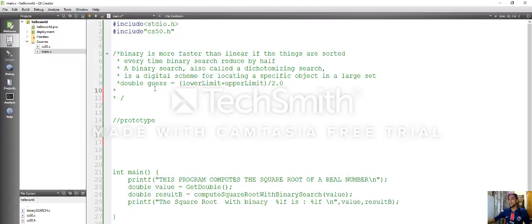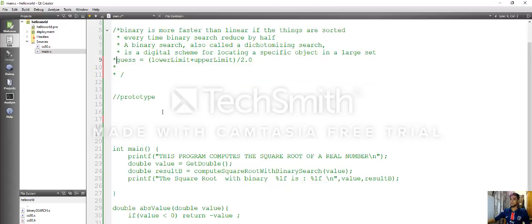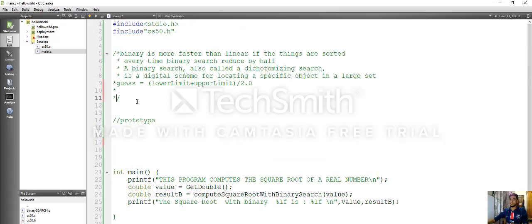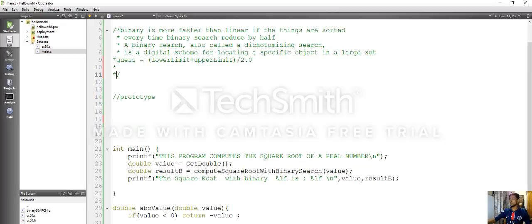In this binary search, we have to use this formula: double guess equals lower limit plus upper limit, divided by 2. So every time the range is halved, every time the process is reduced by half.